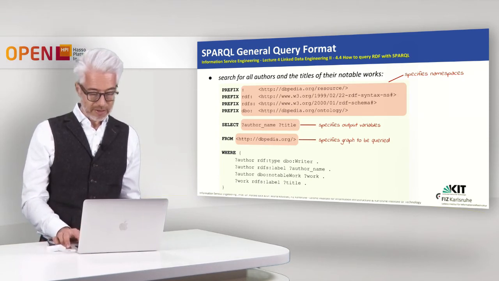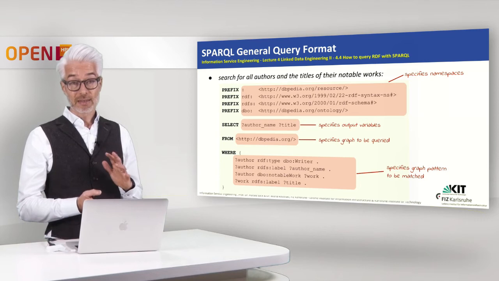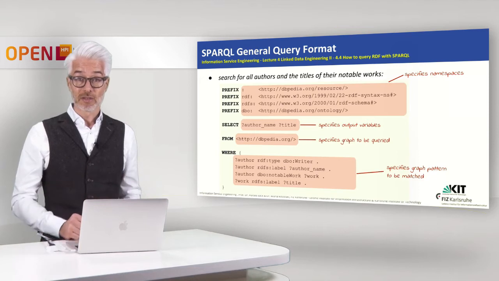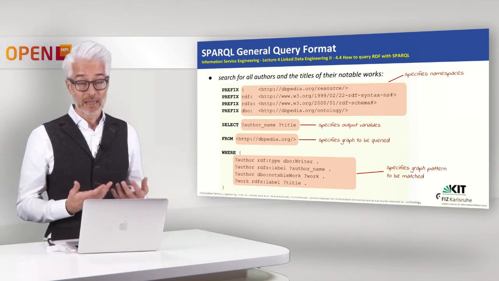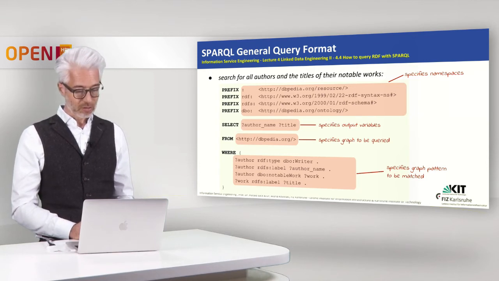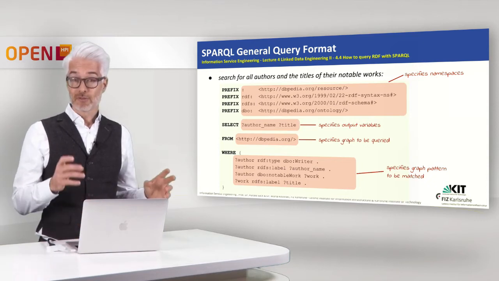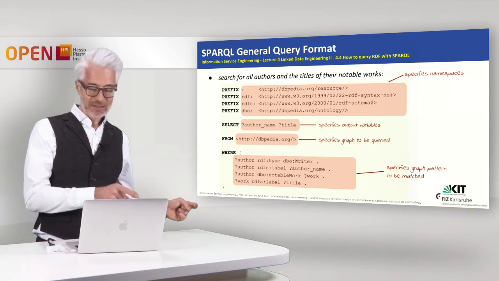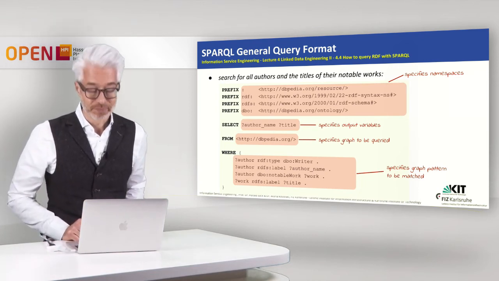Now comes the most interesting clause. This is the where clause, where we specify different graph patterns that have to be combined. Usually the combination of these patterns is the intelligence in the query, and it shows you how to combine which components of the graph to achieve exactly the answer that you want. Let's have a look at that. Here we are looking for writers, which means we are looking for a variable author, which should be of type writer. And of course, we do not want simply the URI, which would be returned here. We want the name. So we select the RDFS label of this author and assign it to the variable author name.